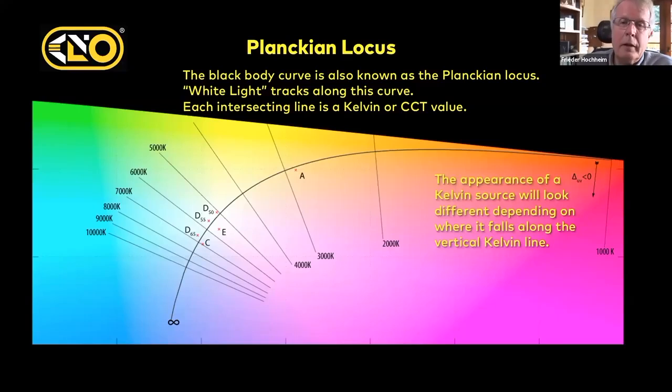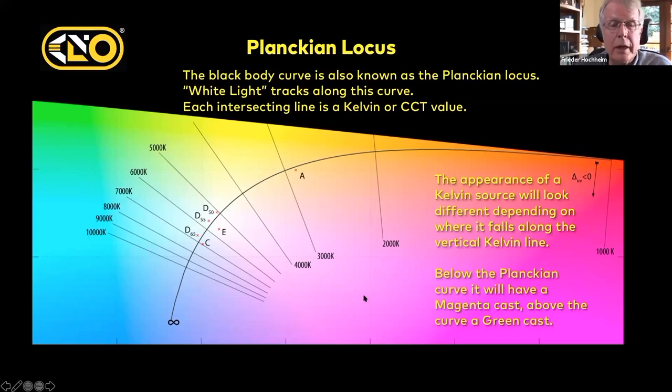So now, depending on where any of these colors track, every one of these intersecting lines refers to CCT, or correlated color temperature. And you can be anywhere on that line and say, I'm 3000 Kelvin. You can be above the Planckian, below the Planckian, and you'd be accurate in saying that's my Kelvin. The feature that's interesting to note is that if you're on the Planckian, you're most probably going to have a neutral white tone. If you're below the Planckian, it's going to look somewhat magenta. If you're above the Planckian, it's going to have a green cast to it.